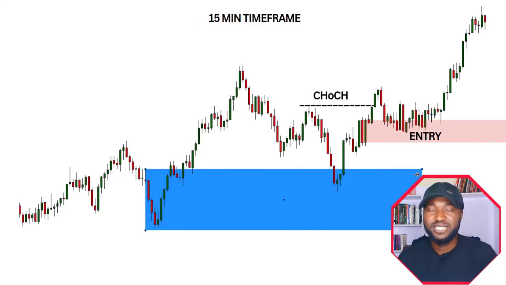Now look at what we are seeing in the 15-minute. Remember, in the 1 hour, we mapped out an order block. This was the order block we mapped out. And we are expecting price to retrace to the order block before we can activate our trade. Now, we don't just activate our trade because look at what is happening. In the 15-minute, do you know that this movement from here to here was an entire downtrend? We can see a lower low, lower high, lower low, lower high, a lower low.